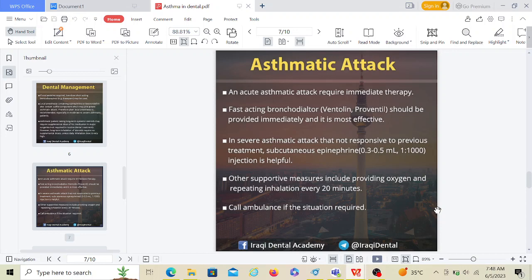So you will have to see the question, what stage they are mentioning. If they say the patient has a mild asthmatic attack, fine. The options would be all of these: call ambulance, lay the patient in the supine position, make the patient sit upright, give oxygen, give salbutamol. So the same options will be present and the question would be changed. Now the patient is having a moderate attack, what would you do? So a different option would become your answer. So read the question properly. See what keywords they are giving to point out whether the patient is having a mild attack, moderate attack, or a severe attack. Understood?